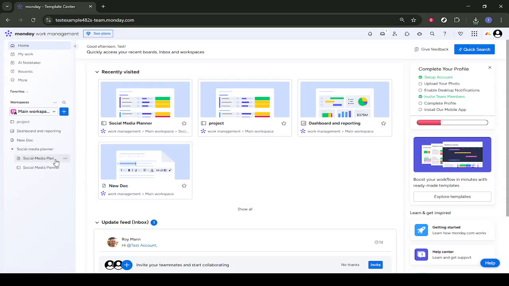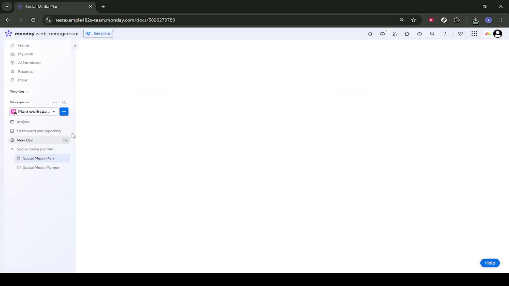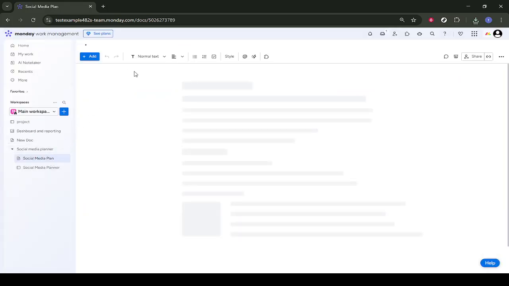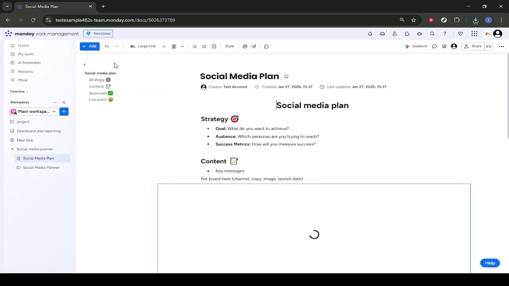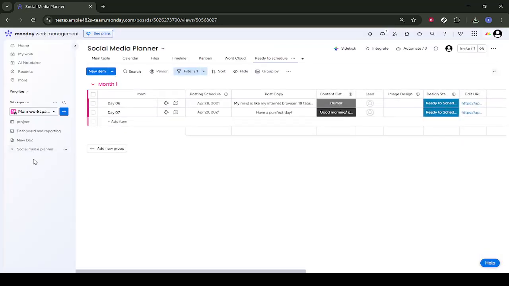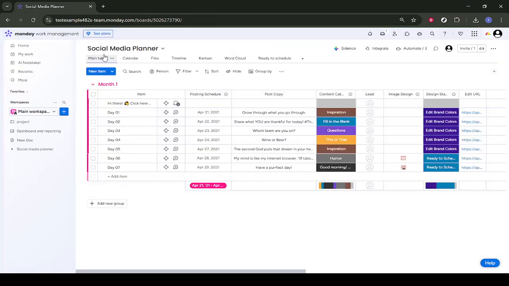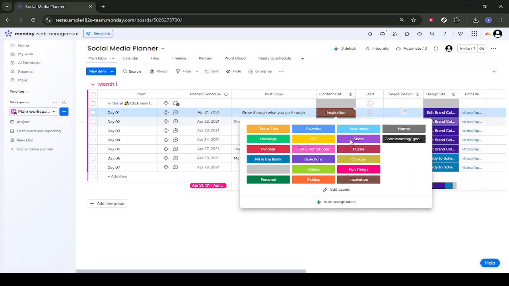Inside this group, click on one of the items, such as the one with a date like April 21st, 2021. This opens the item details so you can review or adjust its information. If you see any highlighted options or fields within that item view, click them to explore additional details or settings. Back on the main board, you'll also see items like quotes or inspiration text. Click on a row with a phrase such as "grow through what you go through," and then click on the inspiration column or label. If inspiration appears more than once, click it again to make sure that view or column is fully selected and active.